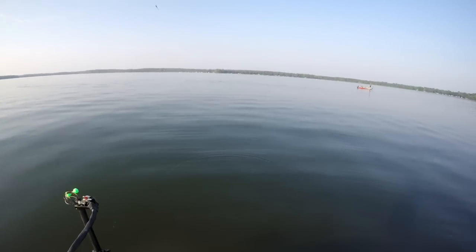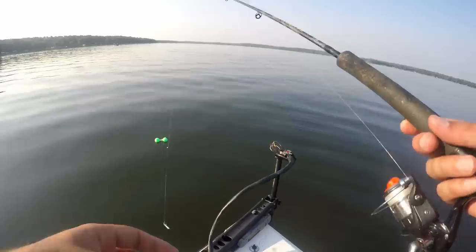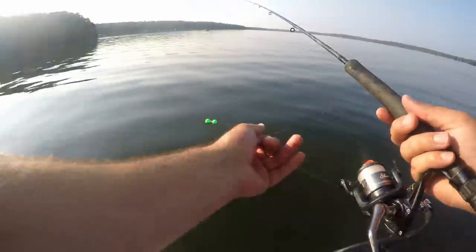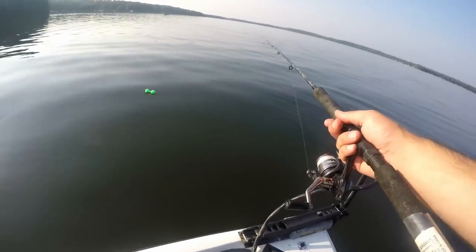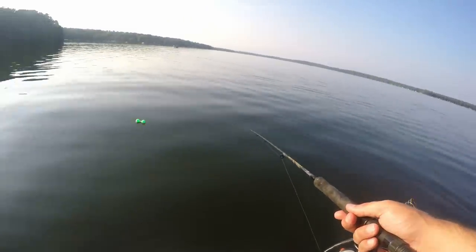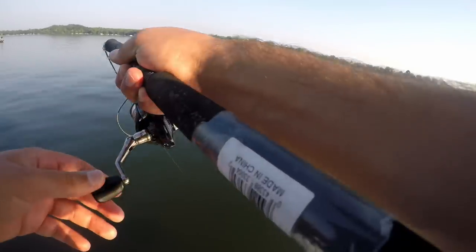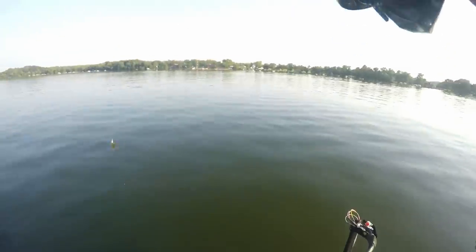So I switched it up a little bit here. One with a blue speckled little silver tail. We're going a little deeper. Maybe they're a little deeper with this heat. To be honest, to find the right depth, you gotta experiment a lot. So that might be what we're gonna have to do today. There we go. There's a fish. Oh my goodness.